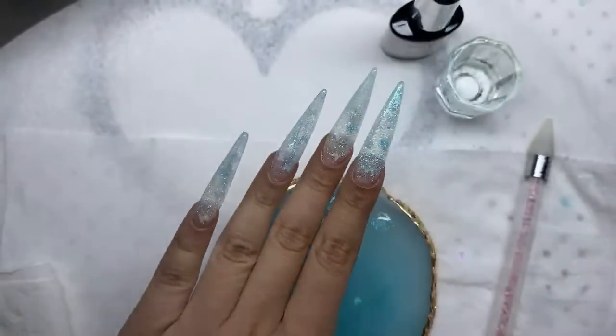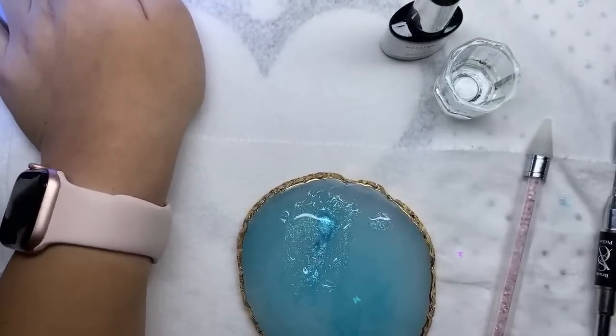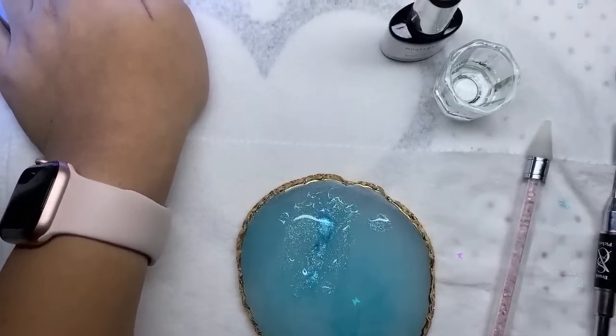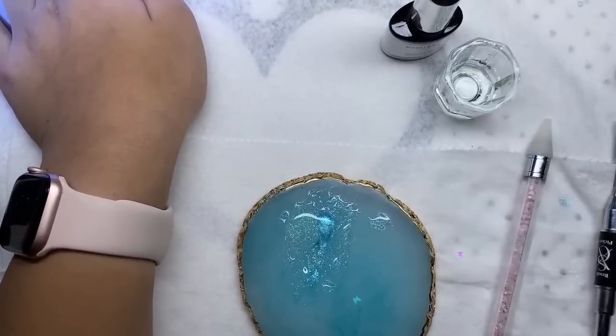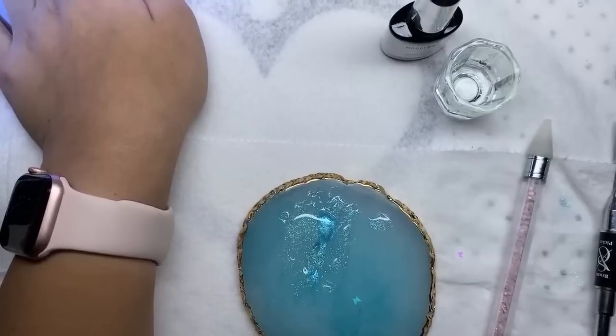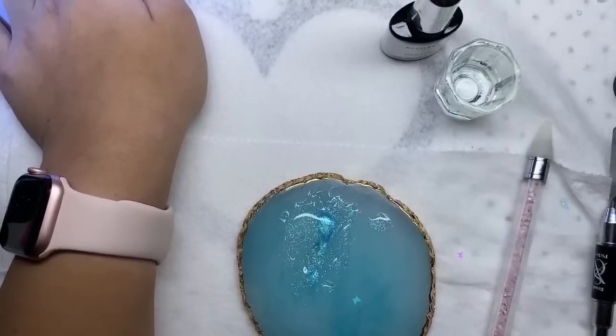Okay, I'm gonna cure this. What are you doing down there, little guy? Someone said, are you gonna do any spooky nails soon? Oh no. Yes, I am. I said oh no because my cat just pounced to the window. But yes, I am. We're planning on doing some spooky nails, and I'm really excited.